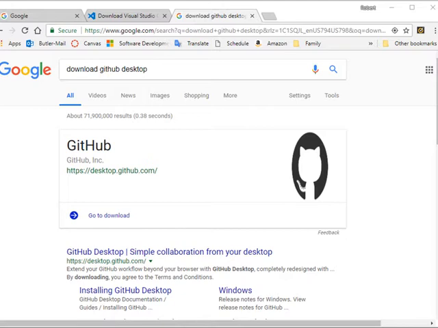Let me tell you what this is. Once you write your programs or your HTML or your JavaScript or whatever it is, you can save it to your drive, but then copy it up to, let's call it, a repository or a place in the cloud where you can save all this stuff. And that's all it is. It's a folder on your desktop that you can copy up to the cloud.